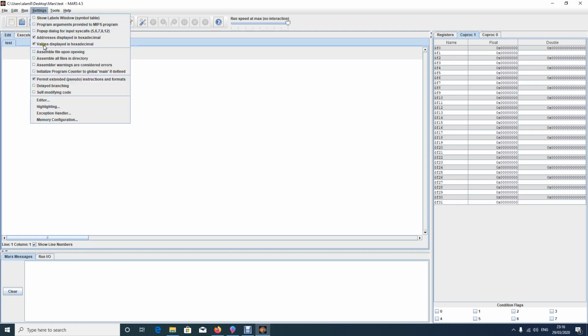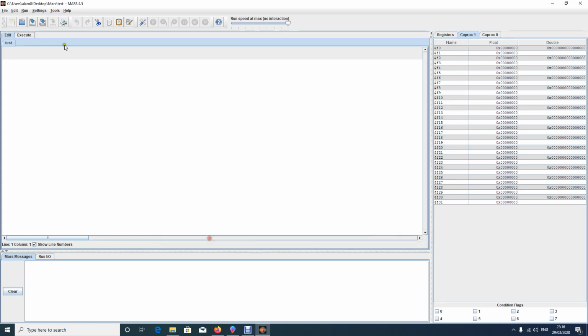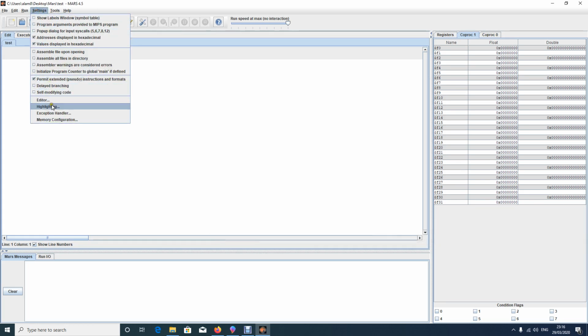Now there are some settings here. In the editor you can change your size and color, how you want the IDE environment to look depending on your look and feel. In settings, for example, you have the option that says values displayed in hexadecimal.